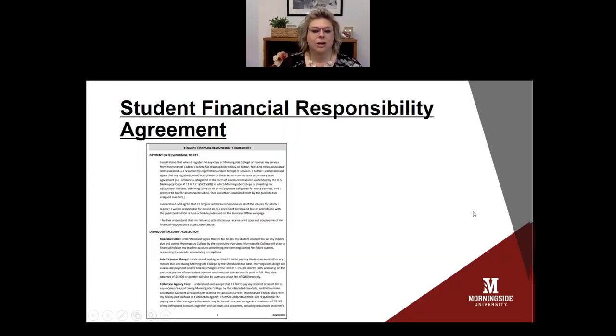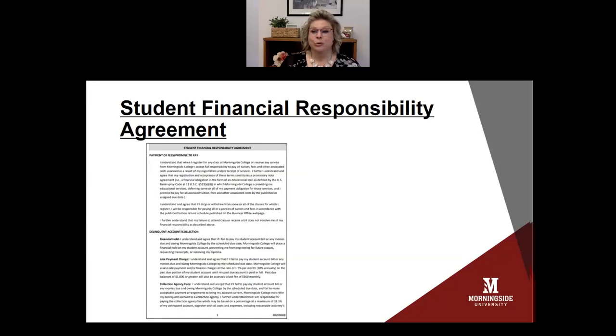The first form that you can click onto and just read through is our Student Financial Responsibility Agreement. And that just goes through what we are required by law to have you take care of. We are extending you credit until your bill is paid. And so by taking care of this and filling this out and reviewing it, it shows you that we do charge late fees if you haven't paid your bill prior to September 30th in the fall or February 15th in the spring, or even July 31st in the summertime.